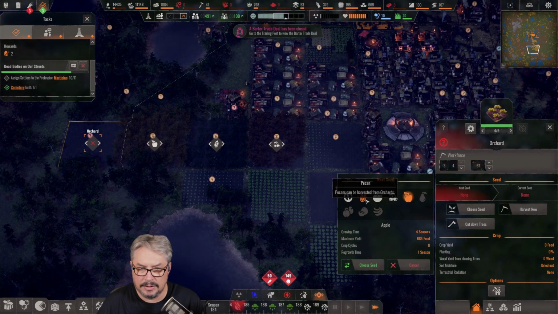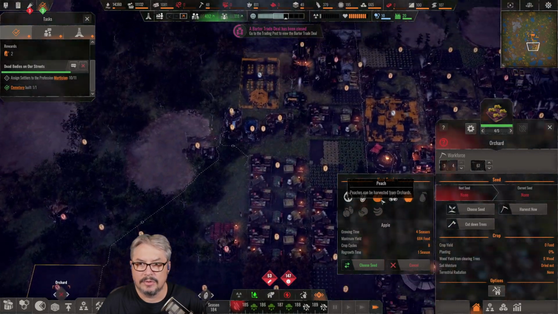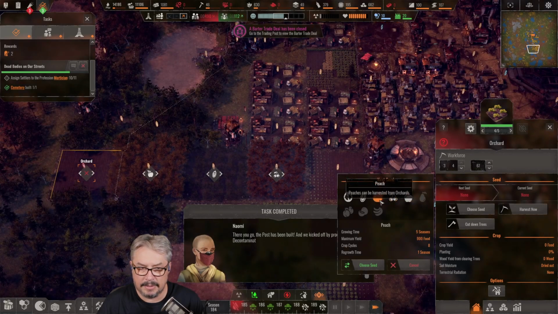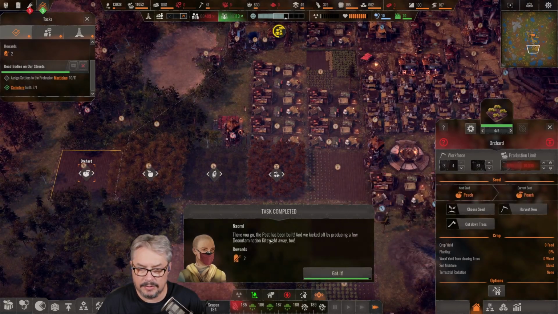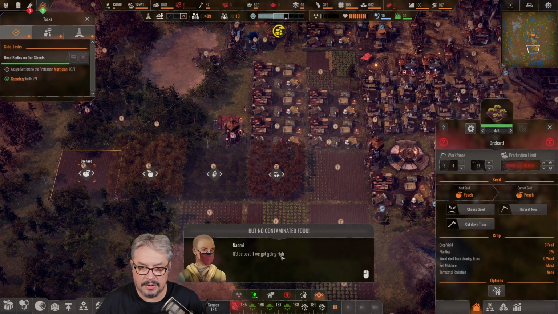Walnut, pecan, peach. Oh, so the trade's done. Trade's done. Peach. Choose a seed. There you go, the post has been built, and we kicked off by producing a few decontamination kits right away too. Okay. Two. You are so generous.